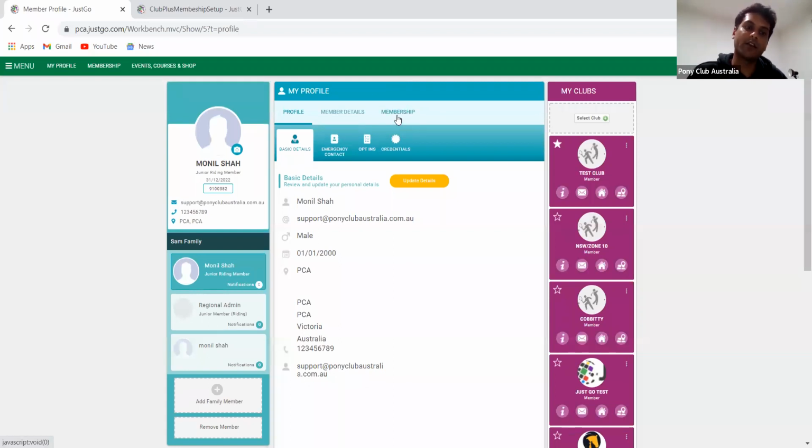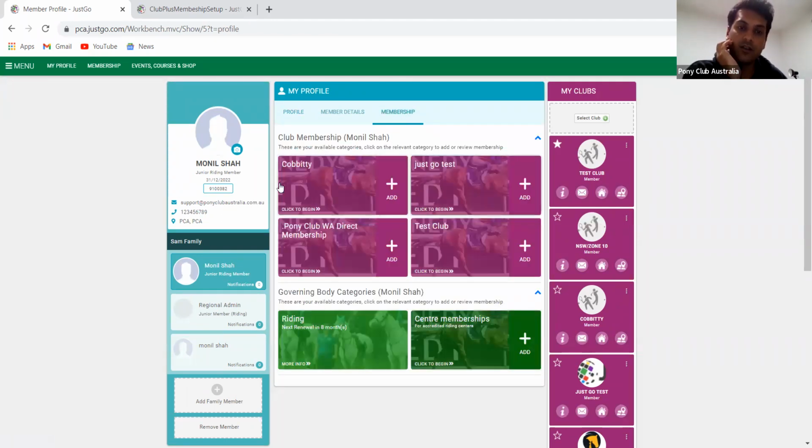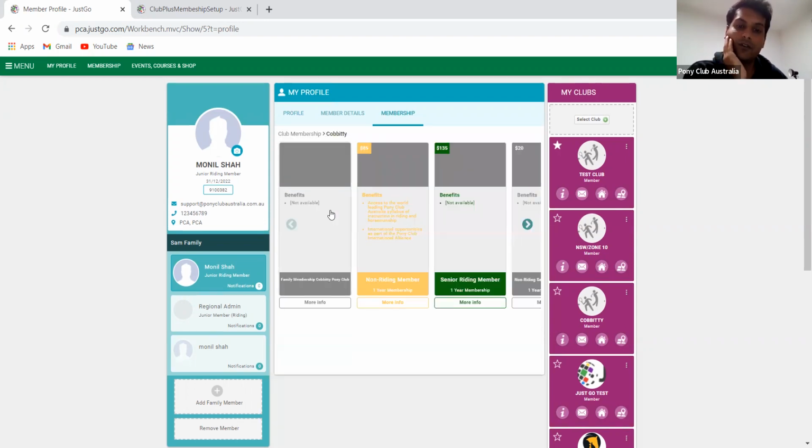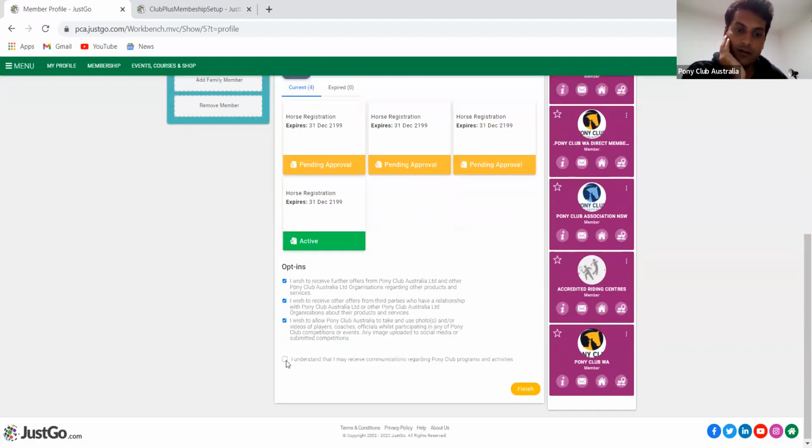So as you can see, I've got 3 people in my family. As a member, you go into the membership, for example, we're just going to use Comedy Pony Club right now to use the non-riding membership. I go non-riding membership, get the opt-ins, go finish.